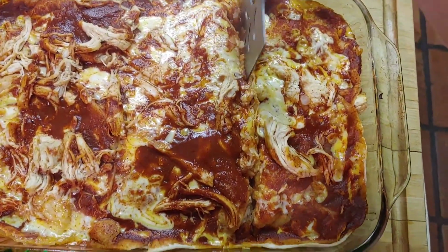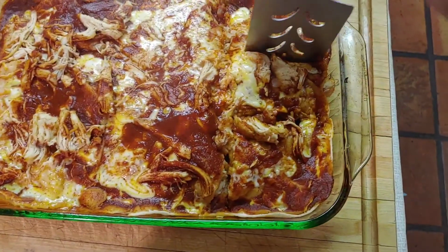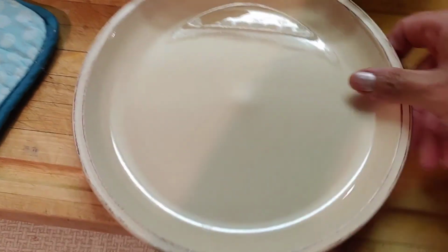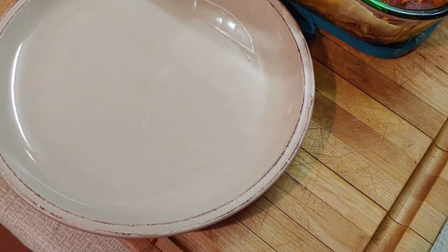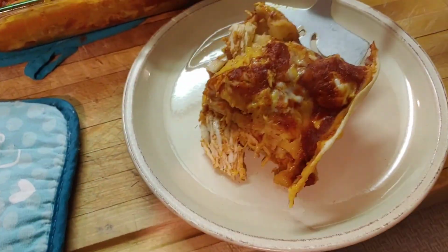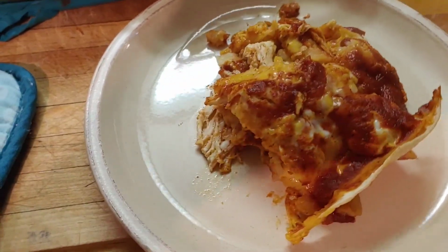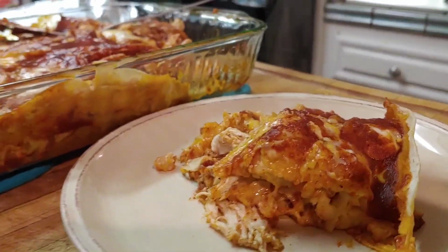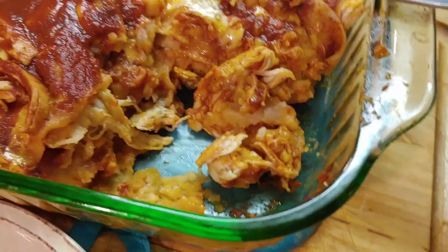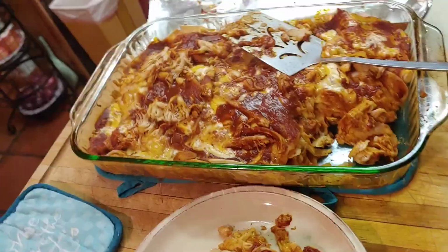Super excited. You know, I should have filmed me, I put a large dollop of sour cream on top of this casserole as soon as I grabbed my fork and I was ready to dig in. I didn't take a picture of the sour cream, but I should have. I love sour cream, especially with any enchilada, whether it's the old-fashioned style or the original, authentic enchilada or enchilada casserole. But yeah, I love it. It's a huge casserole. I can cut it and put it in the freezer and save it for the following week.